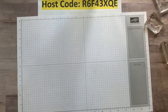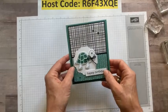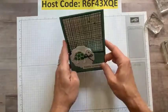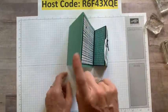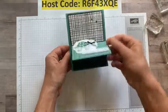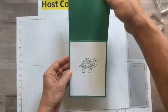Okay, so the other one, let's get this stuff out here, right? Or let me show you first, and then I'll pull these things out so you guys can kind of be enjoying it. Okay, so this one has kind of a little, it stands up like this, if you can imagine. Can you guys kind of see that? It's like a little accordion fold. So it's like this. This can kind of pull out. You wouldn't really flip it up, but then the card does flip up just like it normally would.